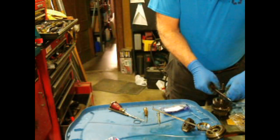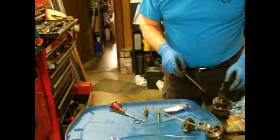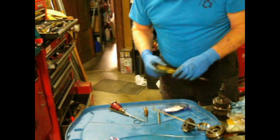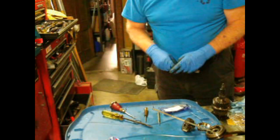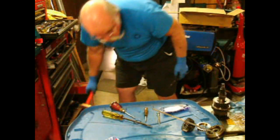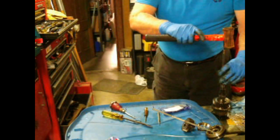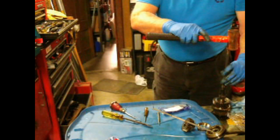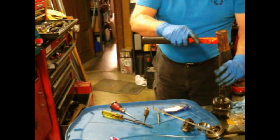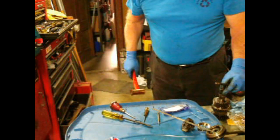So, there we go. Just before you get to the notches, there's another slightly raised section down here, which I can't see any real way to get over other than a little very gentle persuasion. And that's it. It just closed up.